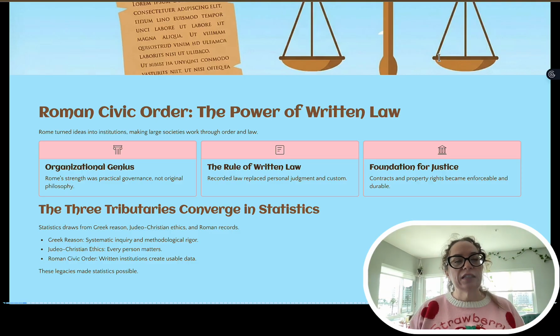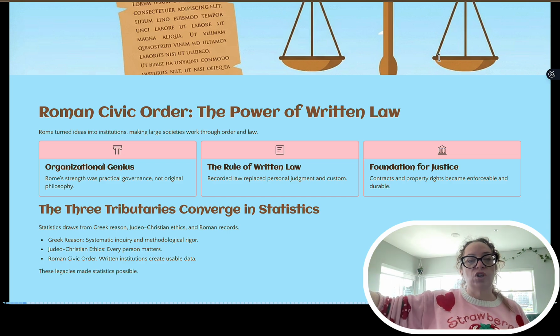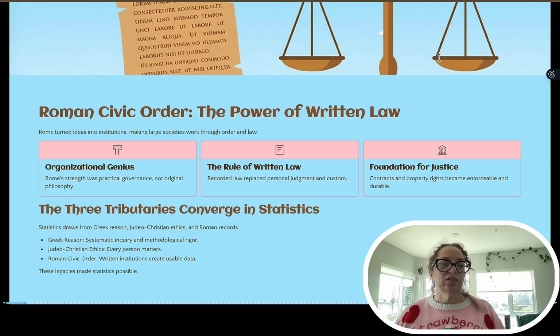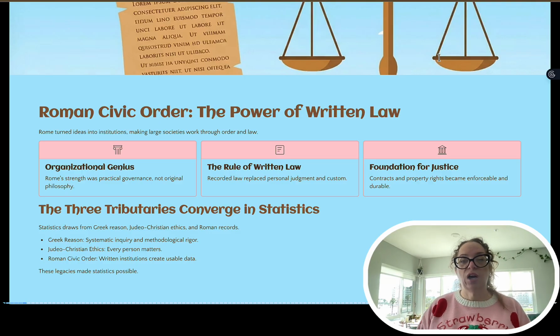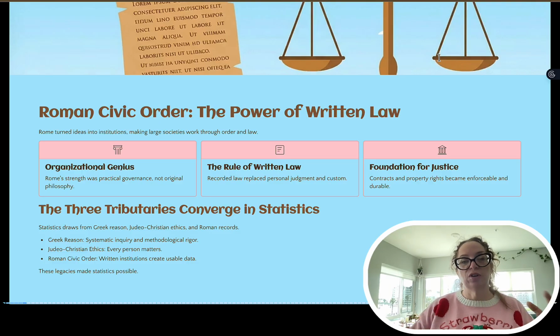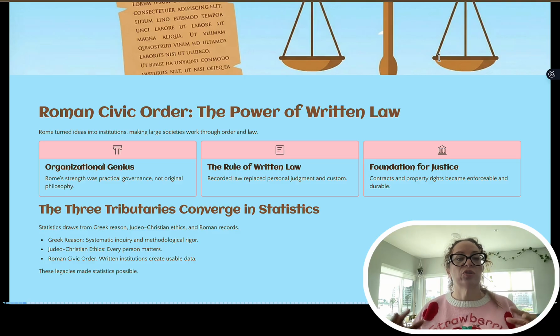So statistics is what happens when all three of these traditions are applied to a question about human behavior or whatever. It's a systematic inquiry. There's a process of inquiring, a process of asking. That's in service of justice. It uses written institutional methods. So we're going to look at census data to ask, with literacy, whether there's a regional origin associated with literacy, whether literacy is different depending on the region of the country that you're in. And this is something that requires all three of these rivers, all three of these tributaries.